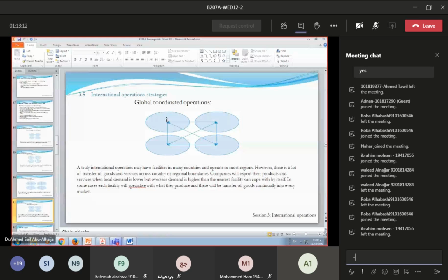Now maybe Saudi said, no, I cannot. So I will call Oman, for example. Maybe Oman said, I'm so sorry, I cannot. Maybe in this case you would ask Kuwait, okay? If you can find it in Kuwait, you will take it from Kuwait. Very simple. By the way, not only the countries, sometimes the regions.